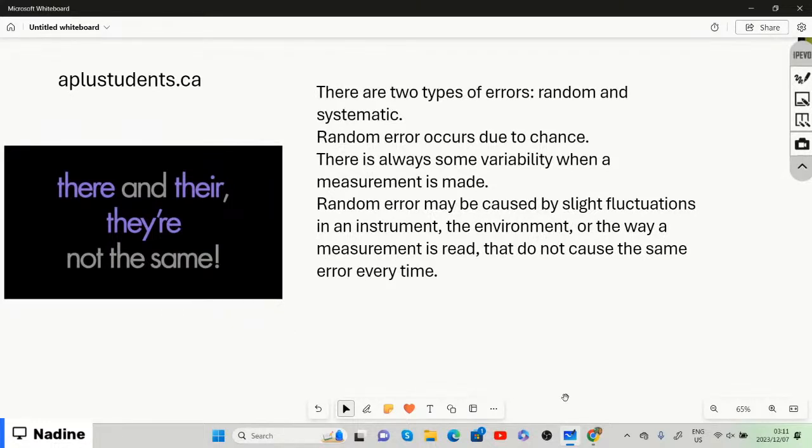And there are two types of errors, right? We have the random error and we have the systematic error. Random errors occur due to chance, right? There's always some variability when a measurement is made.